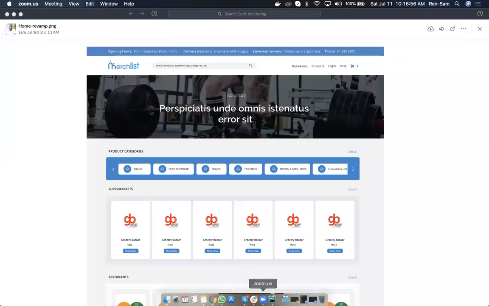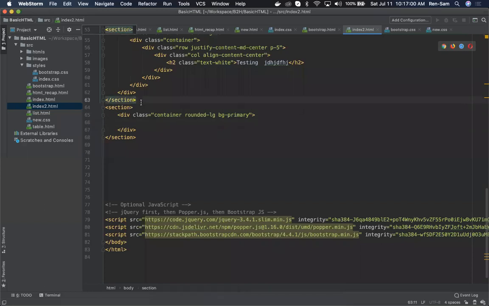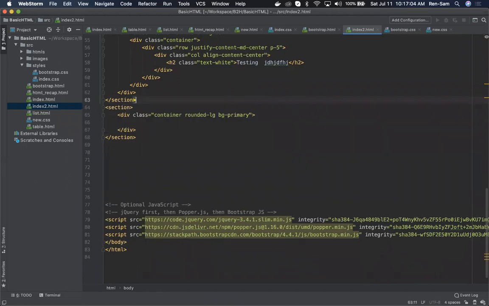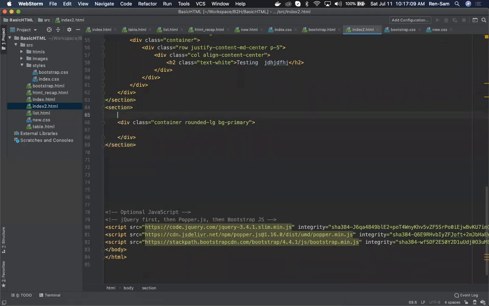So I can come here and do it in two ways. I can either create another section here for the headers, but that doesn't make sense. So I'll just come in here and create. I'm going to move the whole of this.